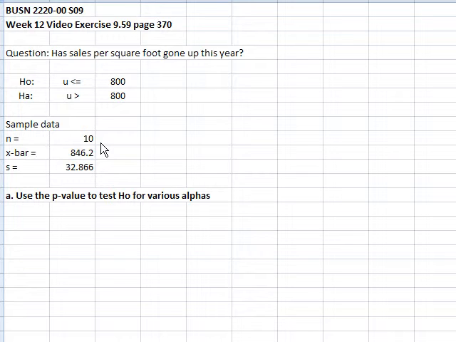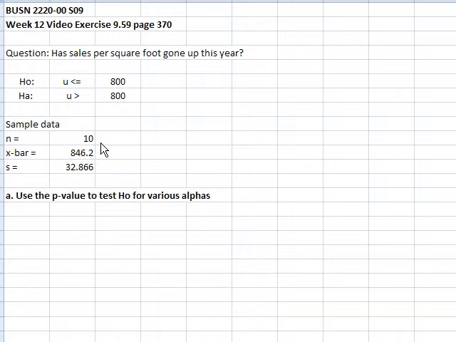Flip to page 386 and look at figure 9.18 on that page. This is a handy page to keep around. There's one like it in chapter 8 too. This tells you how you ought to do the analysis. We start out at the top. The first diamond says, is the value of sigma known? Do we know the standard deviation? Now, all we know really in this case is the sample standard deviation based on a lousy sample of 10 units. Not big enough, so we have to answer no there.